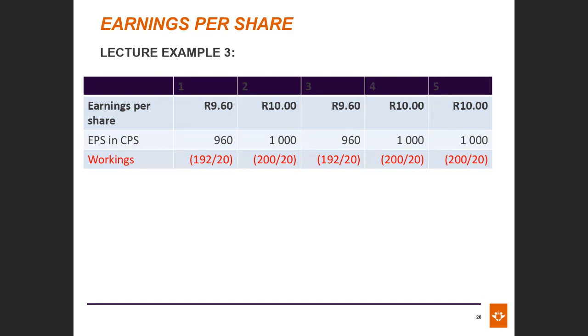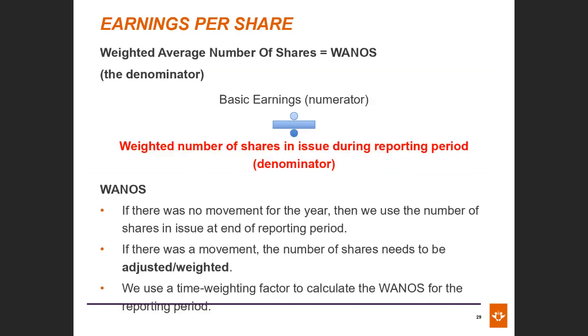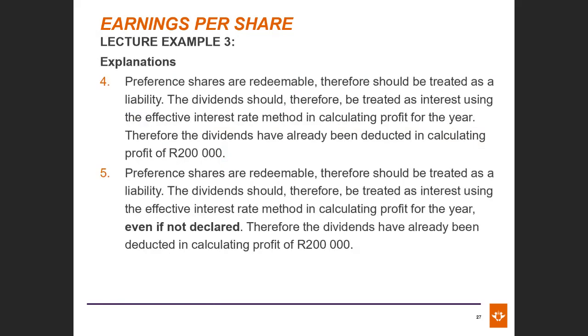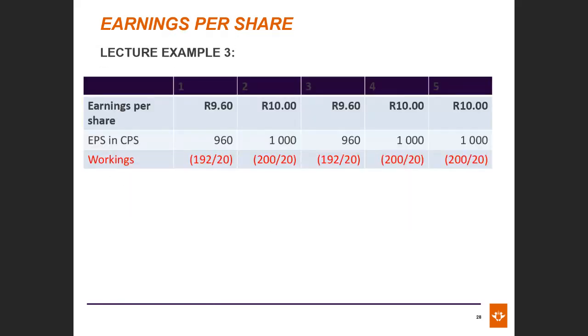So in that situation, our basic earnings is 200,000 divided by 20,000 ordinary shares, and that gave us 10 Rand per share. Okay. So that was quite a big example. If you don't understand, go through it again in your own time and just read through the explanations and see if you understand. You could even use that diagram that we looked at the beginning. You can do this example again using the diagram on page 18 to assist you, okay?